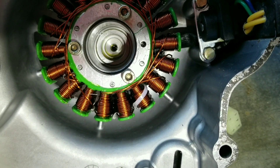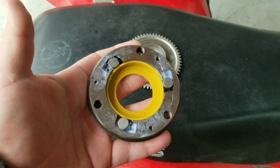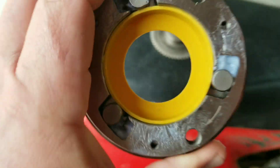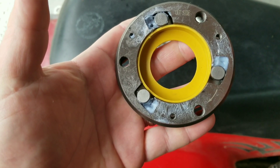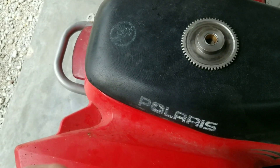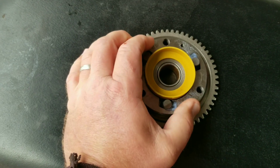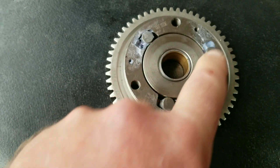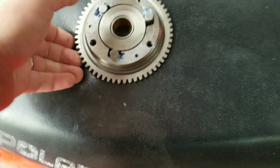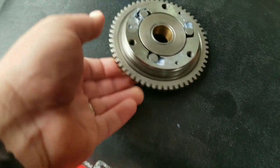Our case is off, cleaned, and blown out with compressed air to get any copper filings out. I'm going to put the new stator in and match the factory wiring routing. Tighten these down by hand so you can feel that you're not going to strip them out - I wouldn't use an impact when you tighten these guys back down. Here's our new starter clutch - it finally came in the mail. This Chinese one has some Phillips head screws on the back side, which I don't particularly like, but that's not what this video is about.